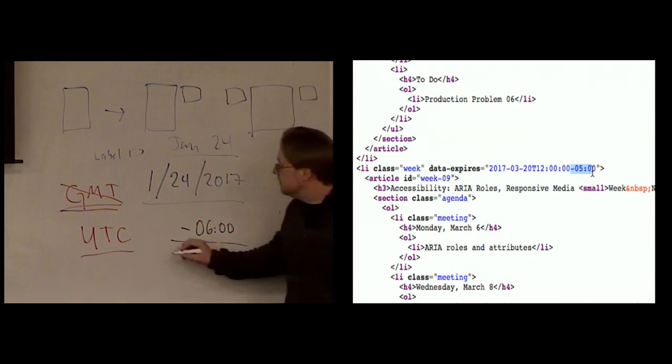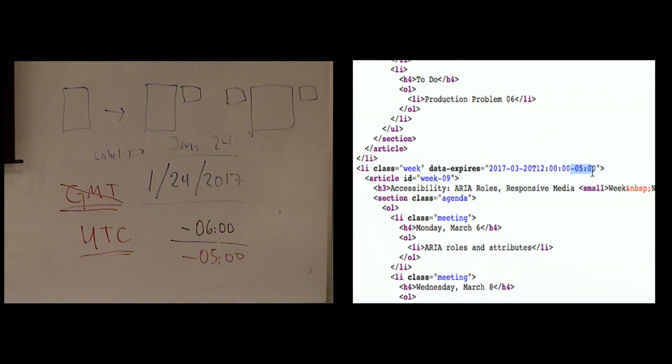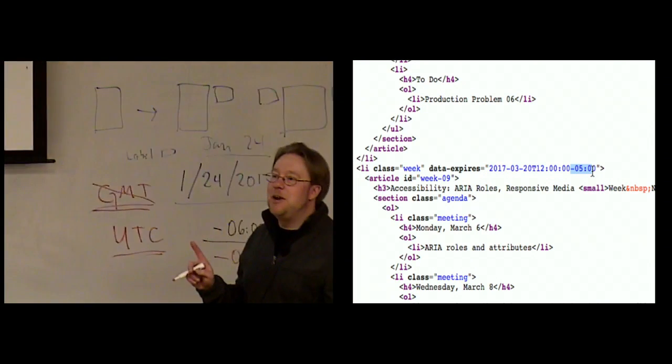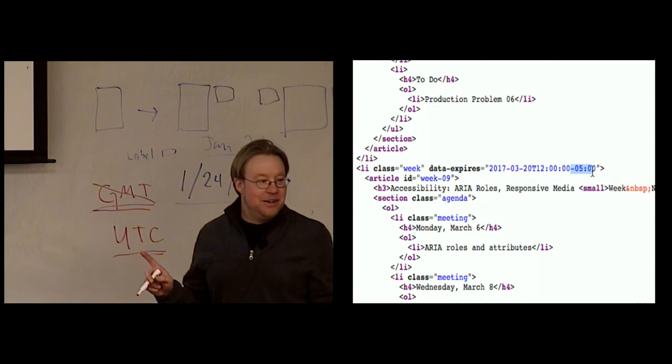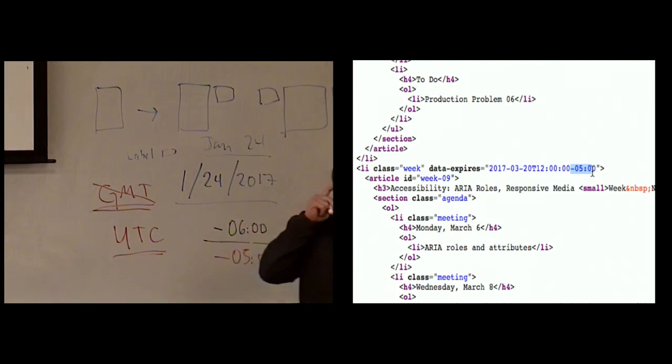Nope. UTC maintains the same constant time all year round. There is no leap year. Now, every once in a while, if you read the nerdier parts of the internet, you'll find out about leap seconds, right? 2016 was an extra second long. Everybody know that? There was a leap second right at midnight.